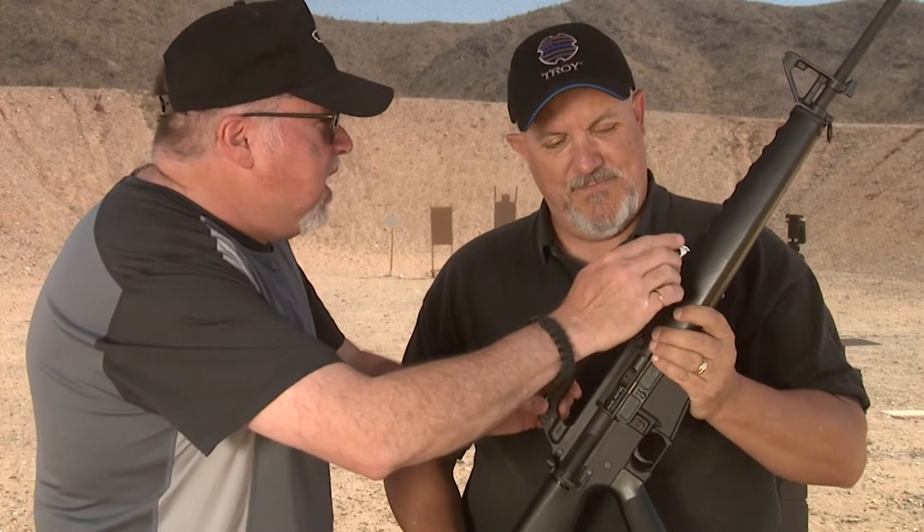This gun is a fantastic history piece and more than the sum of its parts. Also, there's one myth that people keep repeating that I know isn't true — it does not say 'Mattel' inside the handguards. That was a joke started quite a while ago because it's a so-called plastic gun. Mattel actually did make an M16 toy — I had one, I know you had one too. I've seen that Mattel toy gun on eBay going for about three or four hundred dollars, so it's probably worth more than this rifle!